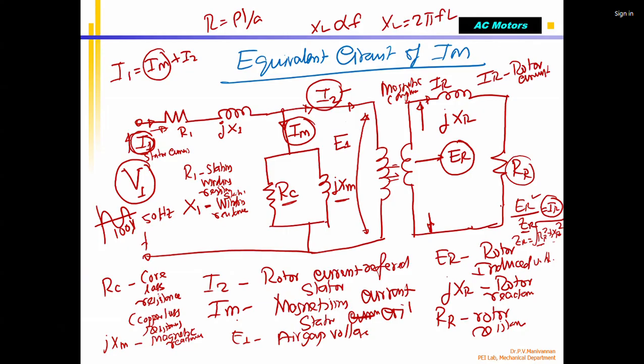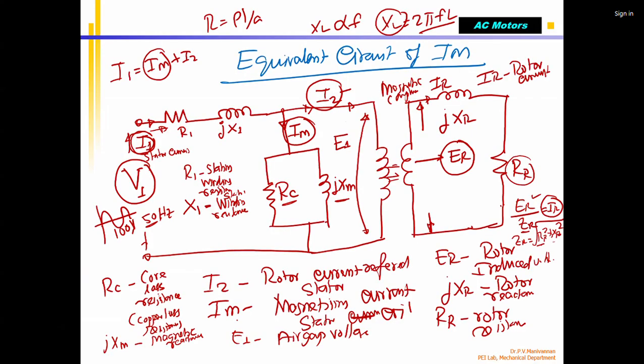What about the reactance part? Reactance equals 2 pi FL, which depends upon the frequency. If the frequency is 50 hertz, XL is something; if 100 hertz, it is different; if 25 hertz, it is different. So the magnetic field creation is proportional to the impedance of the stator coil and also the rotor coil. All are linked. Final torque and current all depend upon the combined effect of resistance and reactance of the stator as well as rotor coils. Understood, sir. Okay, thank you.